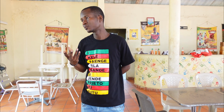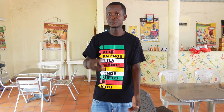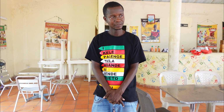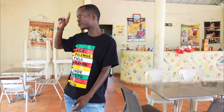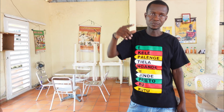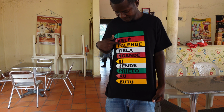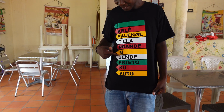And they went to a place that we call La Matuna. It was like a swamp, like a small jungle around Cartagena. In that place, the Spanish crown continued attacking them, trying to take them back to Cartagena. For that reason, they decided to come to this place that we call nowadays Palenque. And now the question is, what that word means, Palenque. Palenque was like a defense, the wooden structure that they built around the community to protect themselves. That was called Palenque. Of Palenque, a big land of black people is strong.